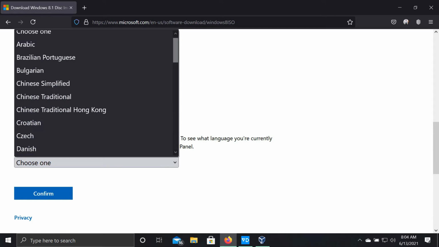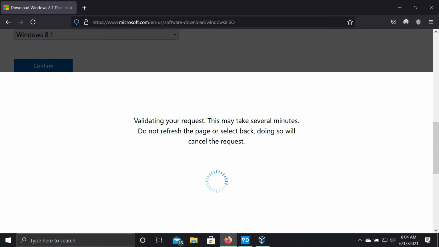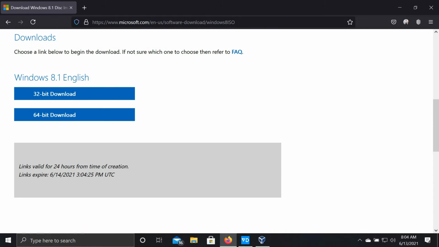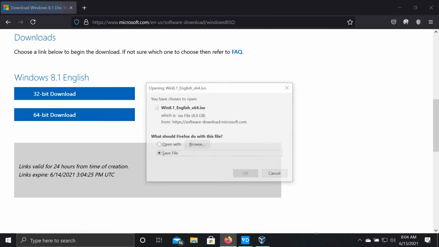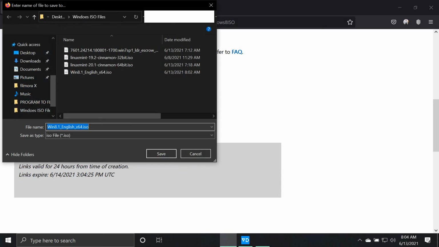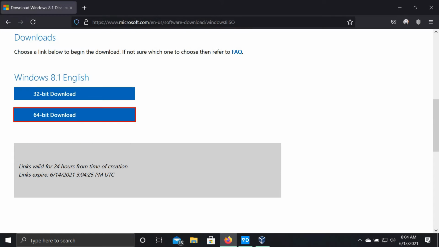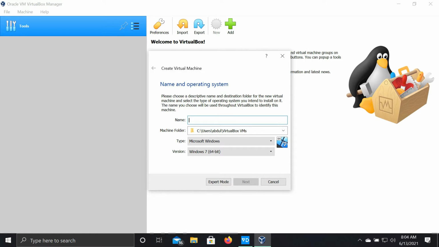Then you want to choose the language. You can choose whatever language, but this is going to be in English. Next, you want to select if it's 32 or 64-bit. For my own purposes of today's video, I'm going to choose the 64, but if you want, you can also choose 32-bit. Then it will ask you where to download it. I'm going to download it here, but I already have it. I've downloaded it beforehand, so I'm not going to download it.